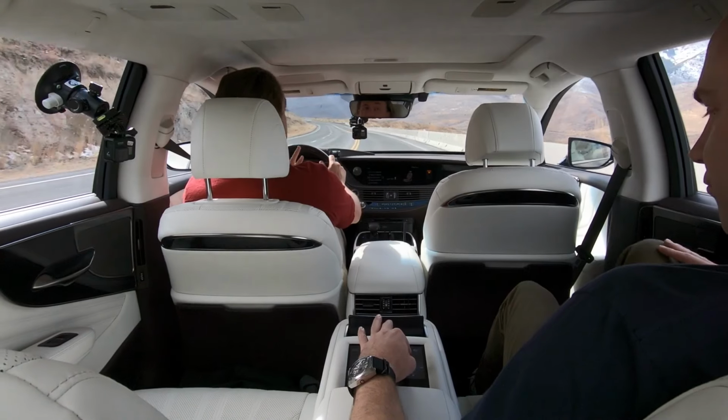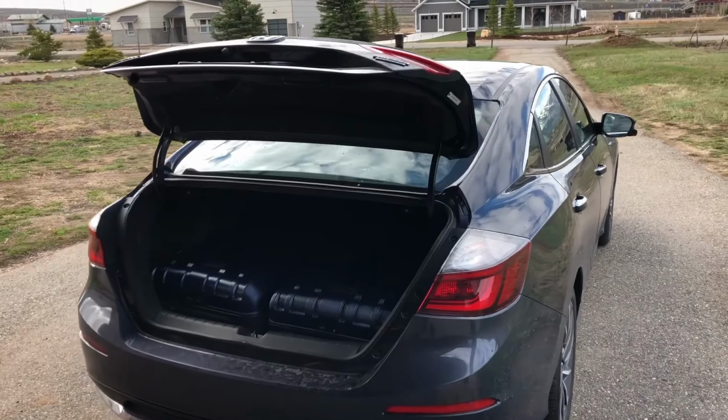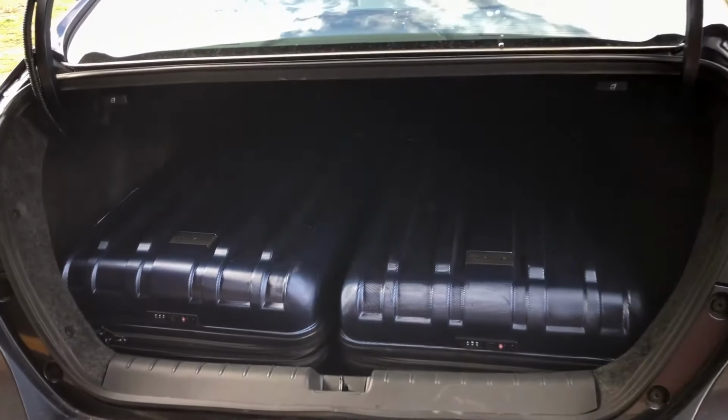You want to put all your bags back there so people can take your bags. If there's four of you with bags in the car, it's not happening. If you're renting a van, or you're taking a luxury vacation, you're not going to get your two big bags in the back. It's not going to happen. When we had that Honda Insight, you could put big bags in the back. Yeah, this true. You couldn't.